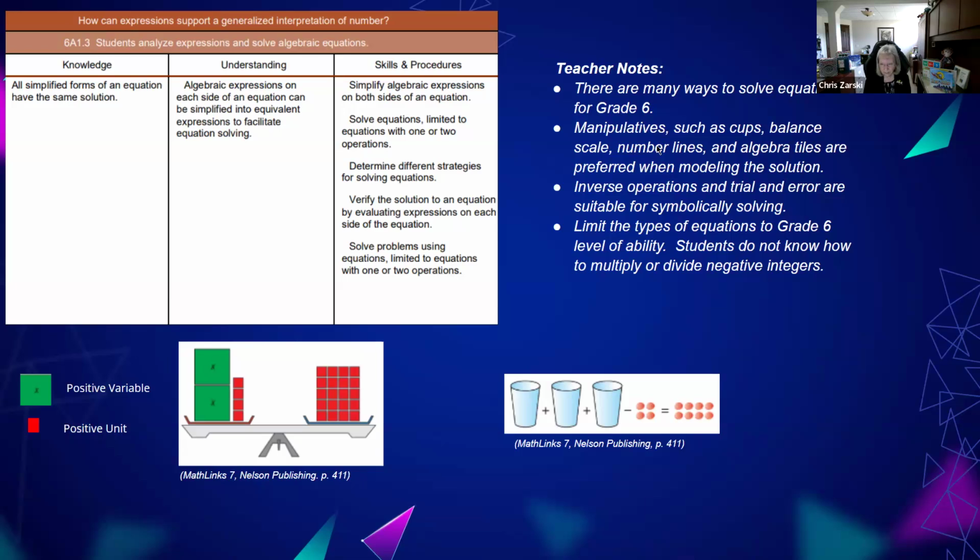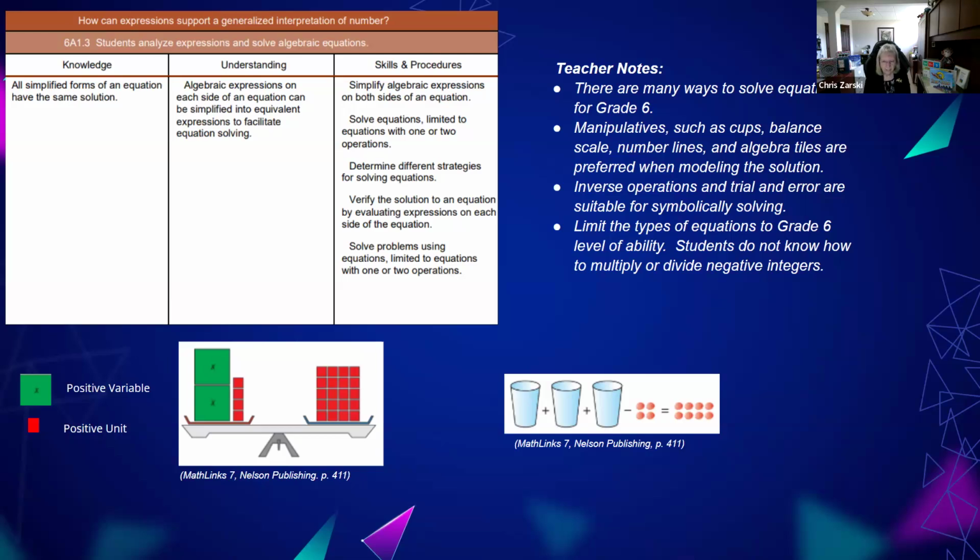So there's many ways that we can solve equations. There isn't just one manipulative that works. There's lots of them. You can use this idea. You can use the balance scale approach. You could use algebra tiles. Lots of people use the balance scale approach with an algebra tile so that students are moving them from side to side, or removing them from side to side and keeping it even.